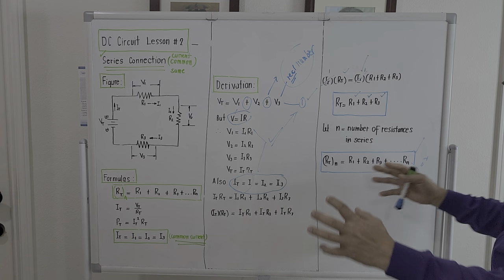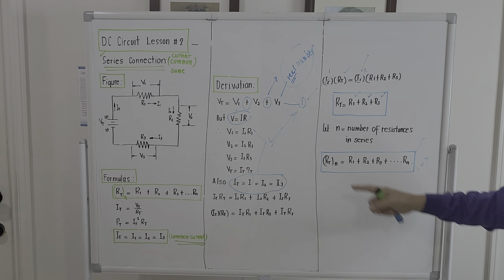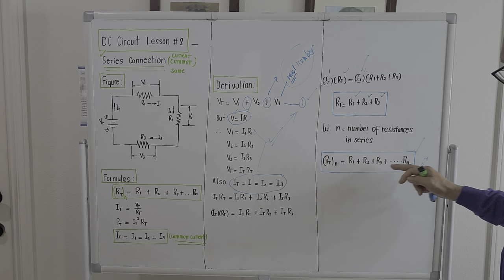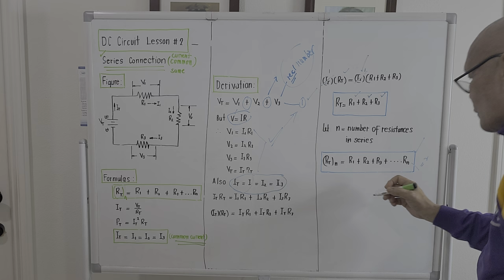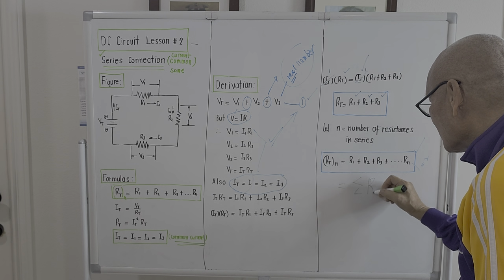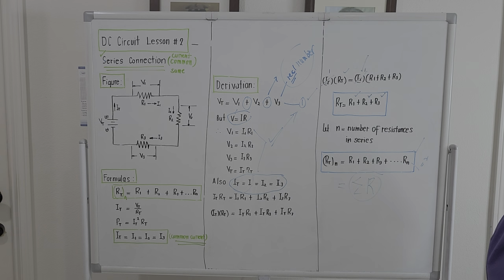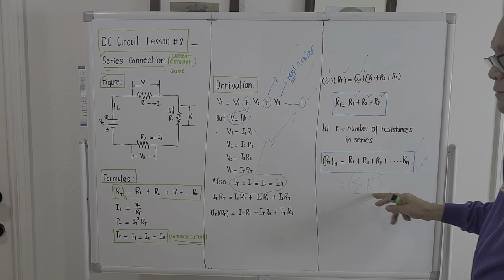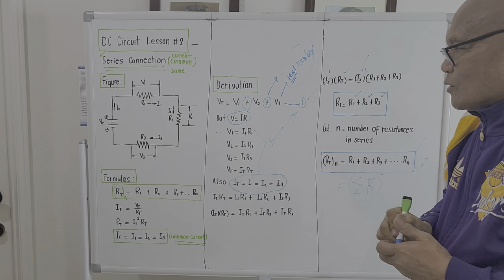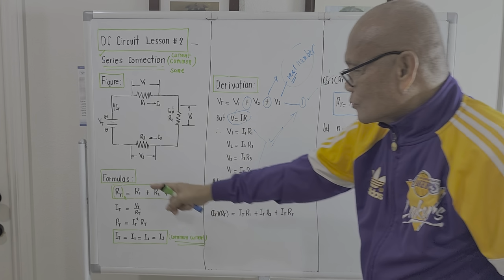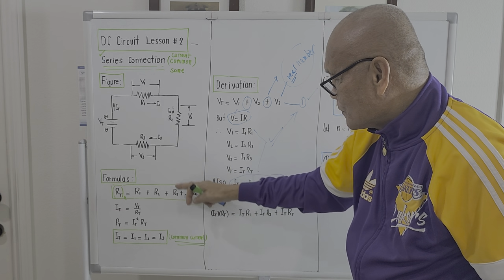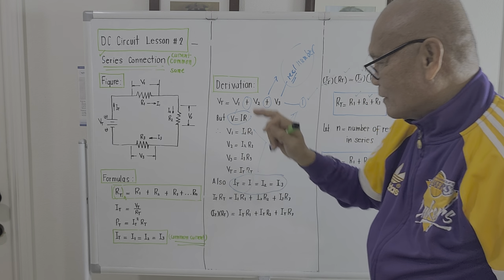So in general now, for a series connection, the total resistance with the subscript n will be the sum of R1 plus R2 plus R3 plus R sub n, or this is just simply equal to the summation of the resistances, for it to be considered a series connection. That's why I brought out formula number 1, that is R total with the subscript n equal to R1 plus R2 plus R3 plus R sub n.